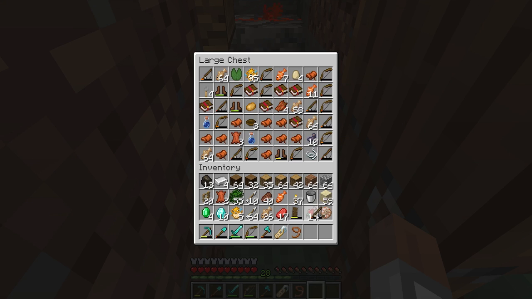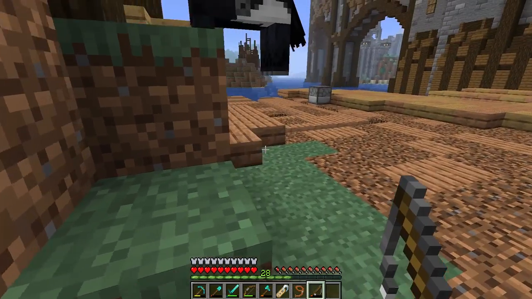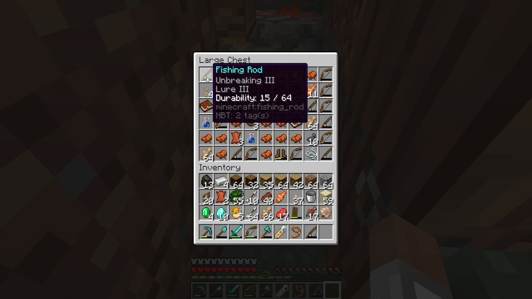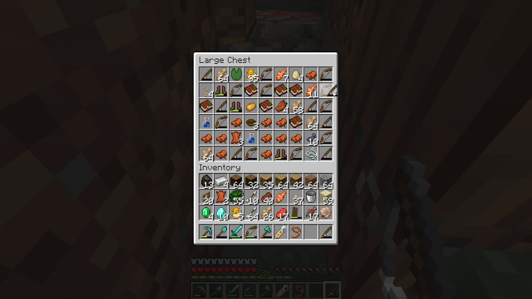Lure 3, Curse of Vanishing is fine. Look at all these saddles as well. Unbreaking, like, excuse me, horse, relax. Chill, relax. Lure 3 is huge. I don't want Luck of the Sea. Lure 3, Unbreaking. That's the one. Okay, what happened? Oh, there's more in there?